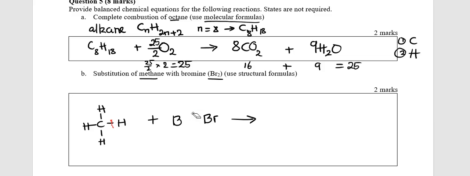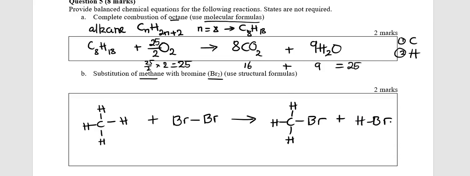And you probably don't want to, all right, that was not a good decision. Let's try that again. You probably don't want to draw these extra lines on the covalent bond. So I'm going to redraw my hydrogen and my bromine. Okay, so you're replacing one of the hydrogen atoms with the bromine, and you end up with the three hydrogens still there, and the other product will be HBr. So that's that. That's good.